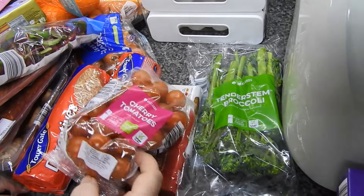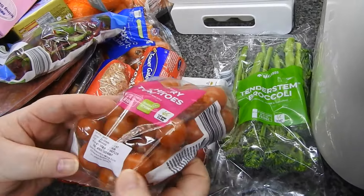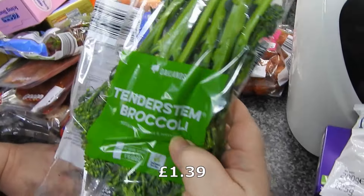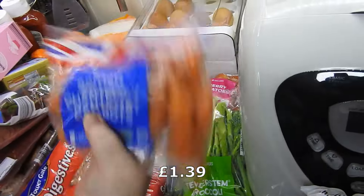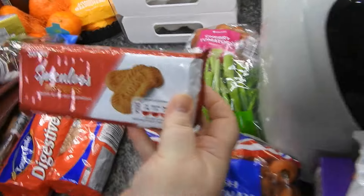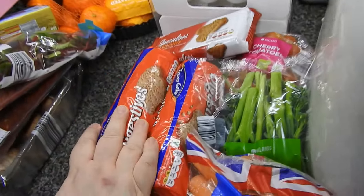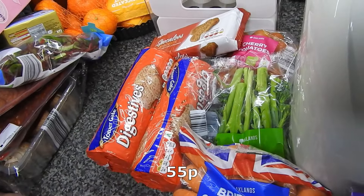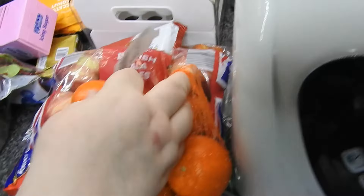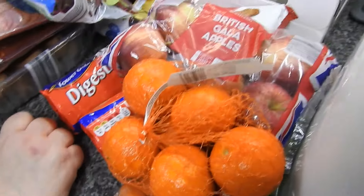27 — 27 grams, 27 tomatoes. Some tender stem for the weekend, some Chantenay carrots also for the weekend. Their own knock-off Biscoff, and they are quite nice from there. Two packs of digestives. A pack of British Gala Apples. A pack of easy peelers — they'll eat them if I stand there and peel them for them. They're lazy.